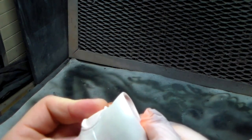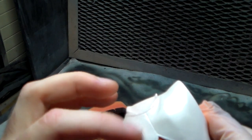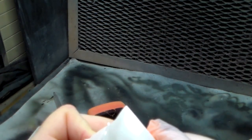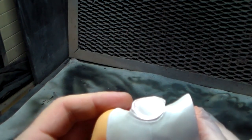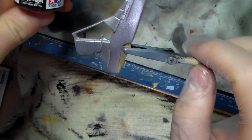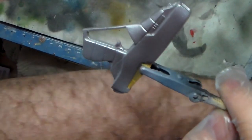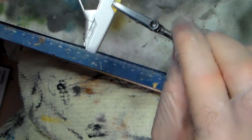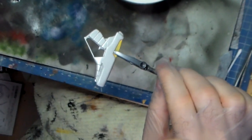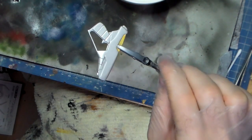But this is pretty great. I don't know if that texture was there before I taped this or not. Nothing lifted up though, so at least that's good. But yeah, there we go. So Kei's gun, I am using Tamiya lacquer. This is light gun metal. I had done it with that little armory color, but Yuri's gun is like a lighter color, but Kei's isn't.